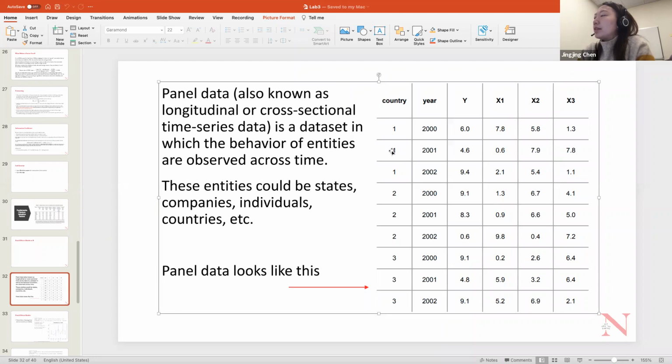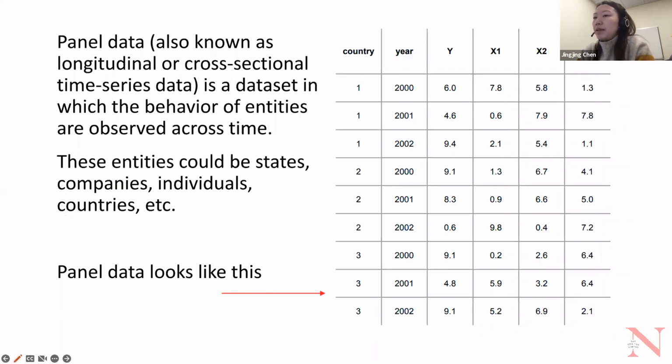So here, let me see if I can write it with my pen. I'm creating a lead variable. So this is 1, 1, 2, because I'm shifting this up, shifting this up, shifting this up.